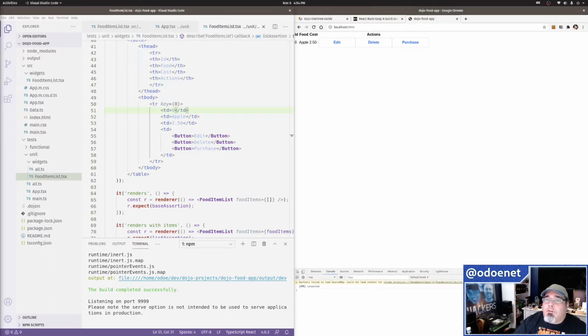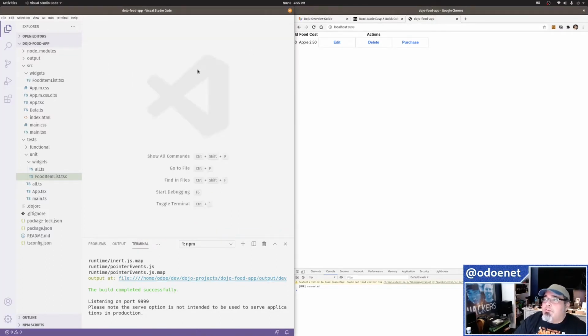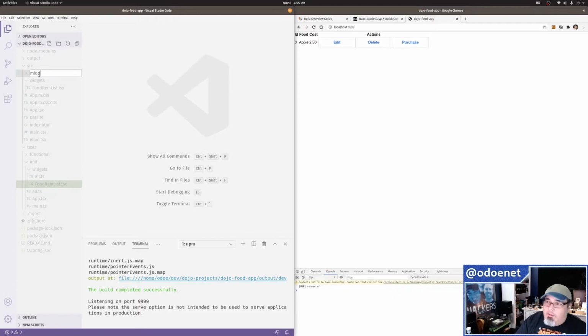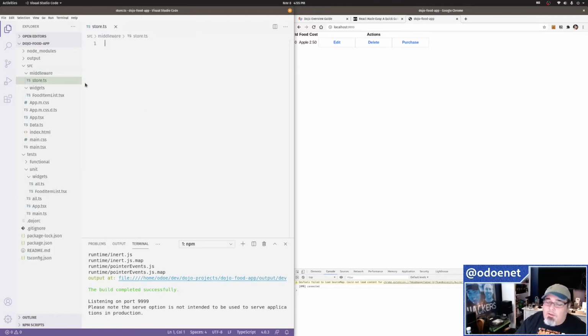The first thing we're going to do is, because you want the widgets to interact with the state, create a middleware for this. I just create a middleware folder because you never know when you're going to add more middleware of your own to do some cool stuff. I'll call it store.ts.